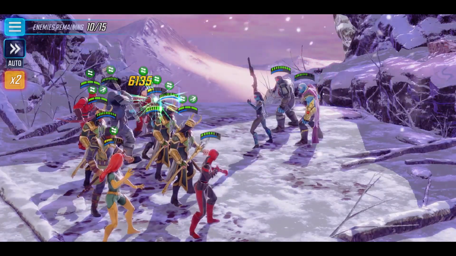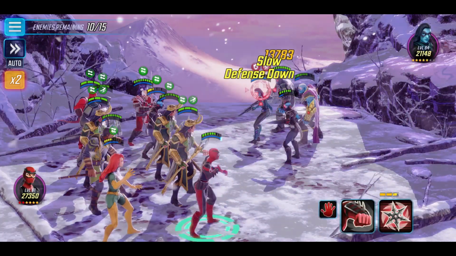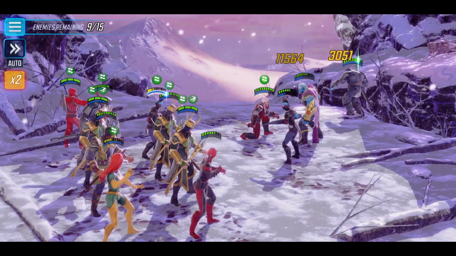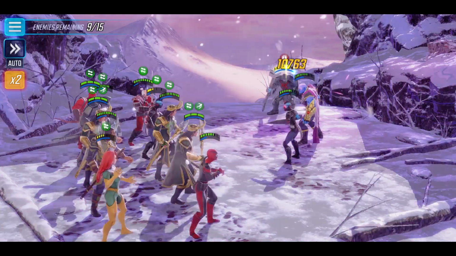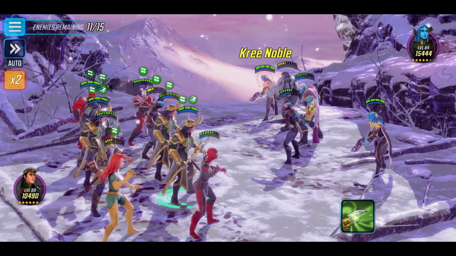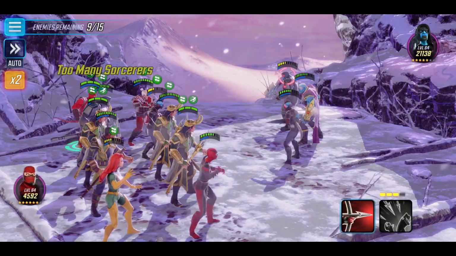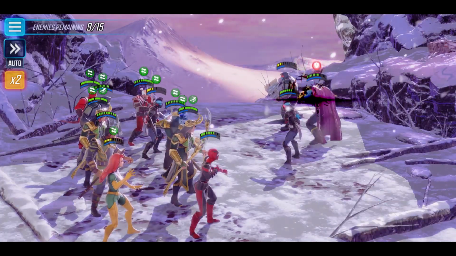That Ultimus is actually pretty beefy by the looks of it. There's Minerva, want to take her down. Nice, got her down really quick there. Concentrate on Ronin next. We'll take out the summons. Let's go for this here on Ultimus.